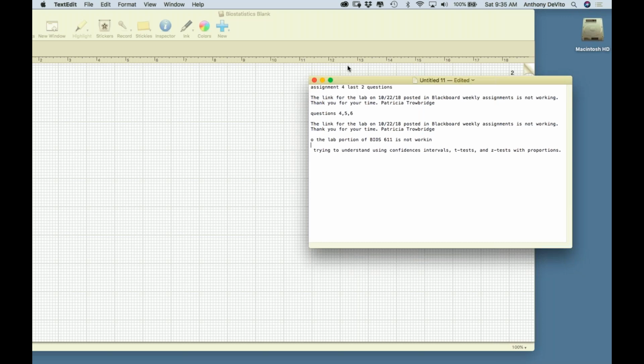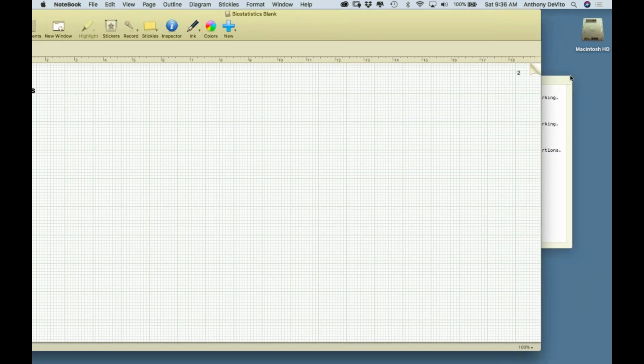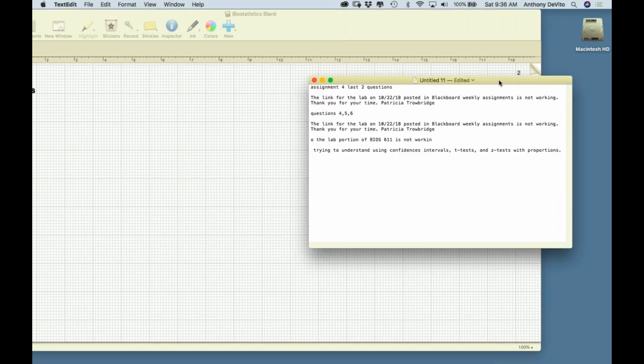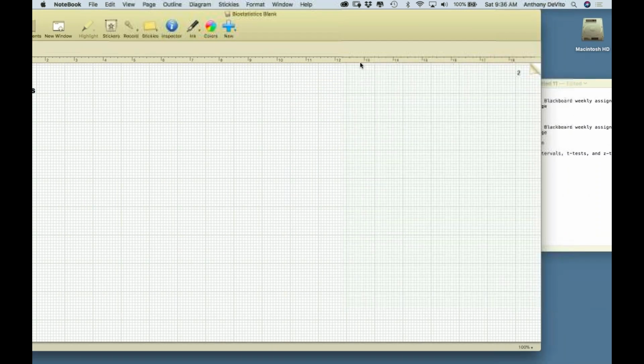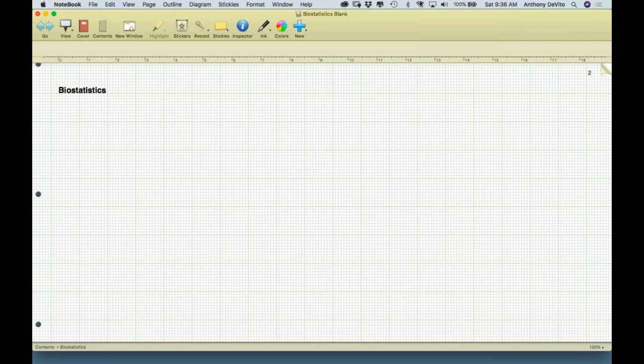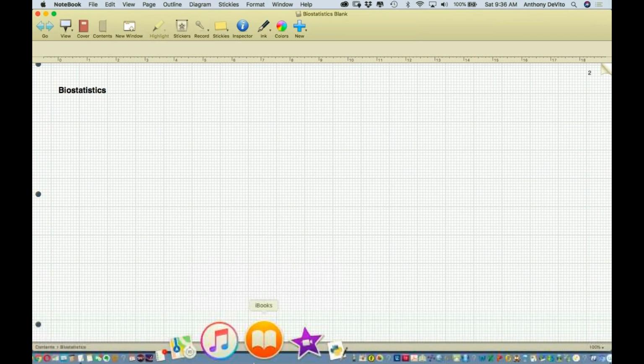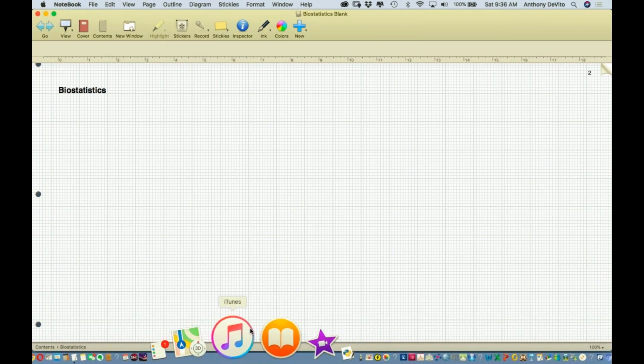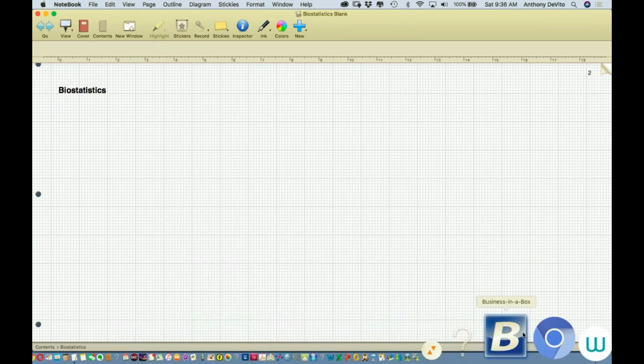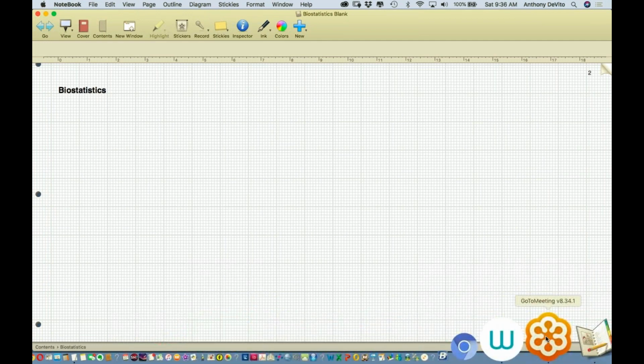Right, so I did have some questions on assignment 4. Questions 4, 5, and 6 came up for a couple of people, and particularly the last two questions. I think they're like 14 and 15 or 15 and 16. And I want to go over, matter of fact, I think it might even be worth going over the entire test quickly. I'm going to start with those questions because I want to make sure I get those done because people asked about them. But maybe we'll go back and look at a bit more of these problems.